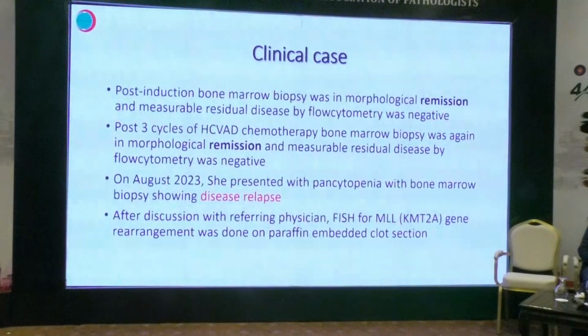Then she was on maintenance therapy at an outside institute. But in August 2023, she presented with pancytopenia, so we decided to do a bone marrow biopsy to check the relapse status. The bone marrow biopsy showed disease relapse with 70% blasts. After discussing her in the MDT, we were discussing what had been missed.